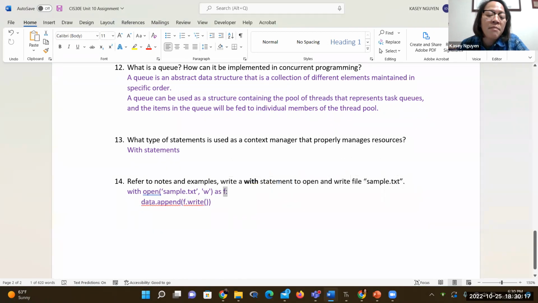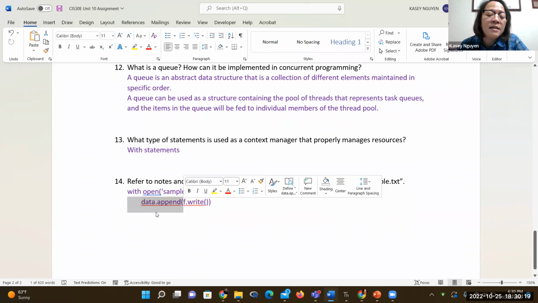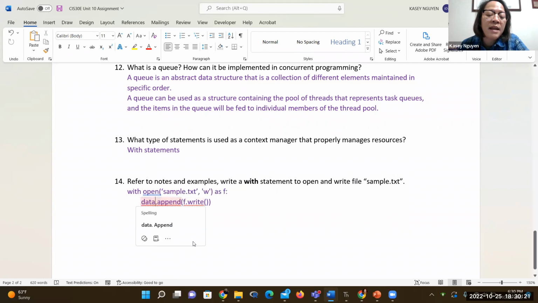And then we want to append the data. So we can say data append, and then data would be a list, right? So you have to define what data is. Like that.